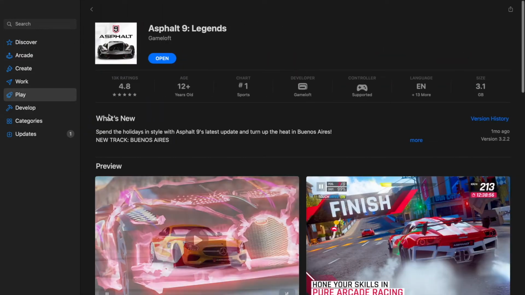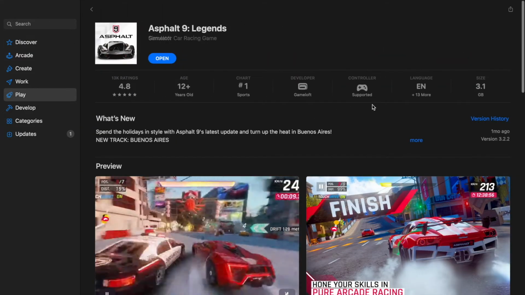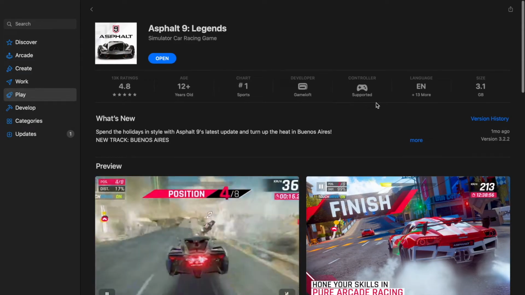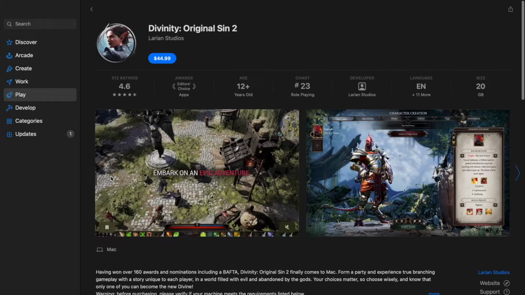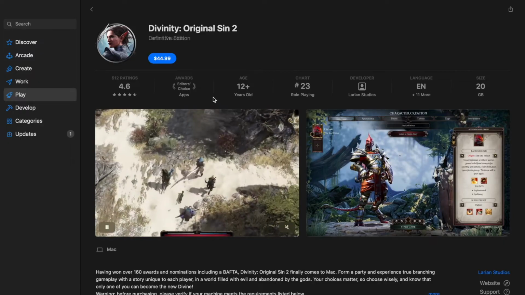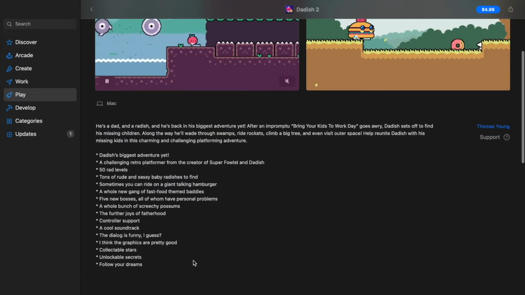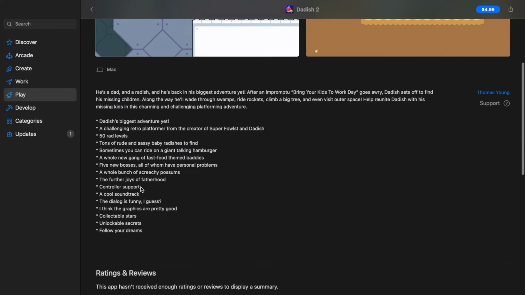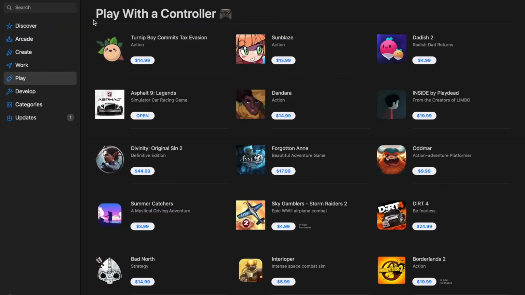Like its iOS counterpart, the Mac App Store has a tag for controller support alongside the developer's name, star rating, etc. But just like the iOS counterpart, some games don't use that tag and either list it in the description or in the patch notes where it's added. That said, I find the tag for controller support much more common in the Mac App Store than in the iOS store.